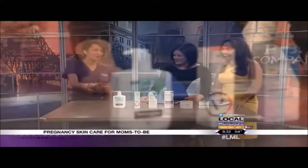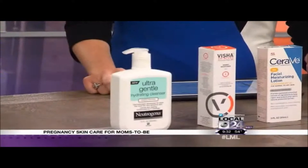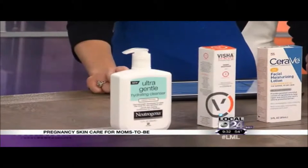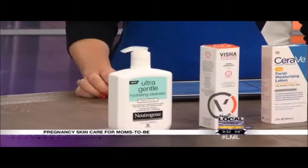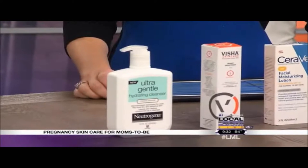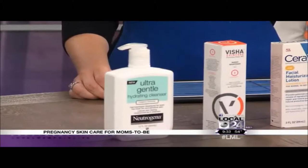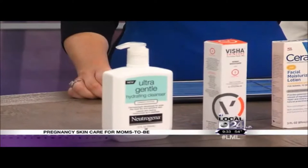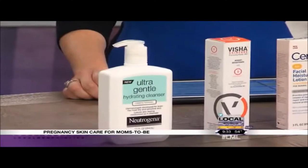We're really lucky because we've developed a product here in Memphis. First of all, it's really important to clean your face twice a day, even with makeup. Certain washes — even benzoyl peroxide is considered safe in pregnancy if used in lower concentrations, for people who tend to be a little acne prone. It's gentle, it won't break people out, and it can prime the skin for the next step, which helps with hormones. The testosterone from little boys and estrogen with little girls can make you have acne during pregnancy.